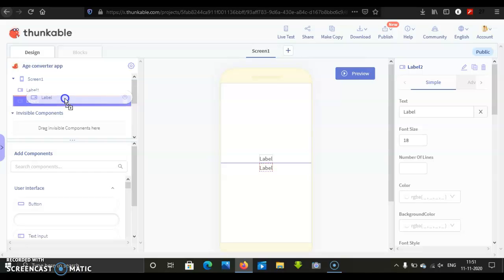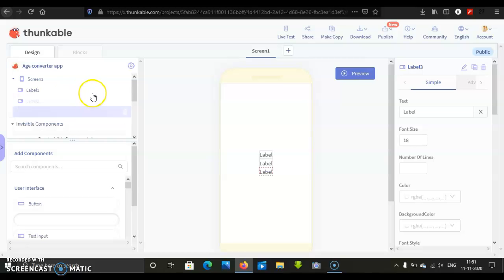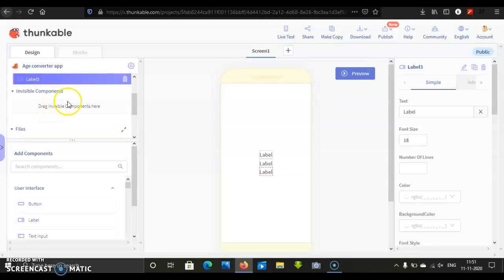So the first label is going to tell you that you have to enter your age in hours in the text input. We are also going to add a text input, and the last label would be for showing the age. So now text input.